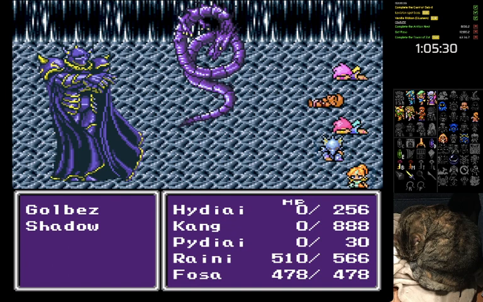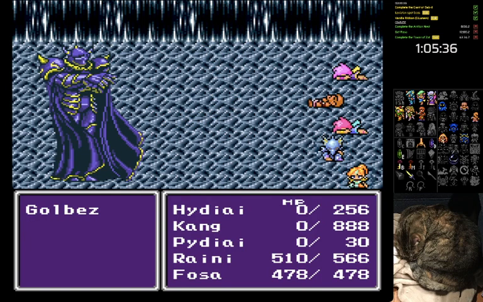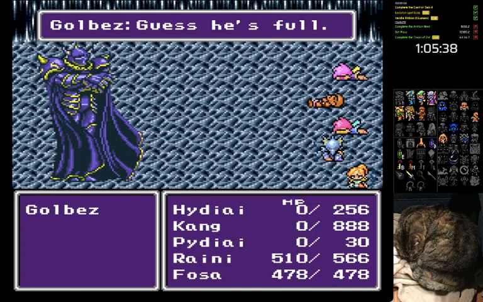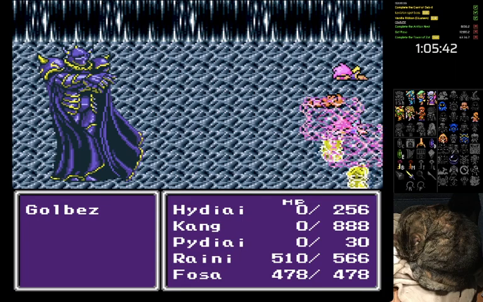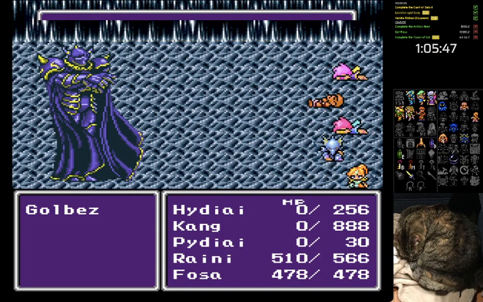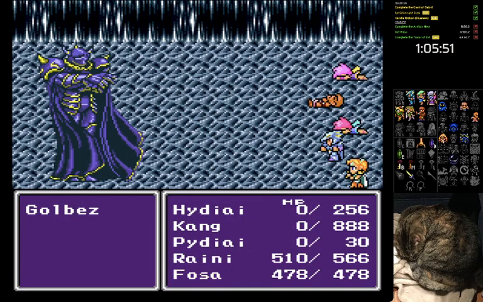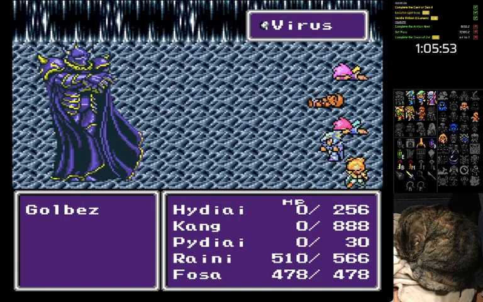Rosa and Kain is fine. Now, can I win the 50-50? Let's try to win this 50-50 again. Oh, I love winning 50-50s. I lost. That's a reset. Because we're gonna die.